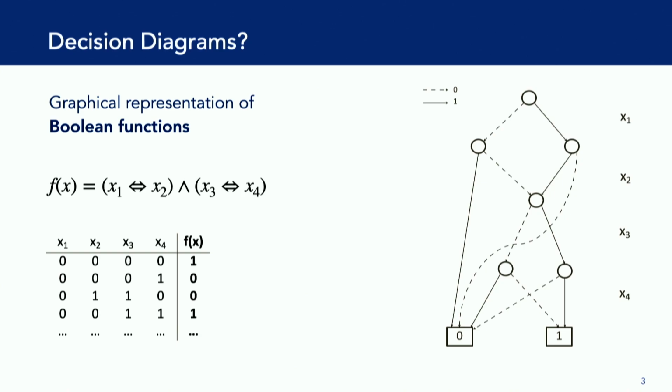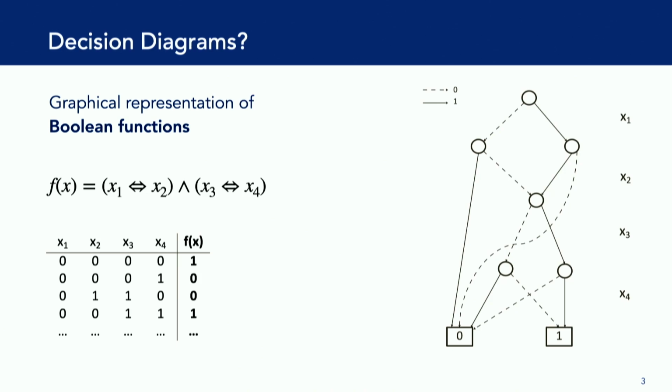Decision diagrams are a compact representation of the explicit set of tuples that will evaluate to true or false for this function. So a decision diagram is a layered graph, a directed graph, and for all the variables that we have here, x1 through x4, there is an imposed ordering, and you can take any ordering. That means the decisions you make in this decision diagram have to follow that prescribed order. You start with x1, then x2, and so forth. You have two types of arcs here, the dashed arcs and the solid arcs. Dashed are 0 or false, and the other ones are true.